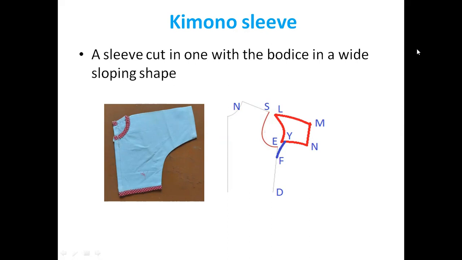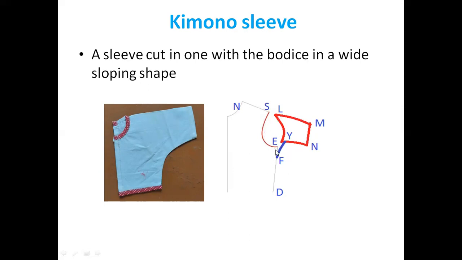For this, you have to take a normal bodice as well as the normal sleeve portion and place it as we already mentioned, or in case you can even take a raglan piece. Can you see this drafting? This is the sleeve L, M, N and Y, the sleeve pattern, and this one is the bodice pattern.